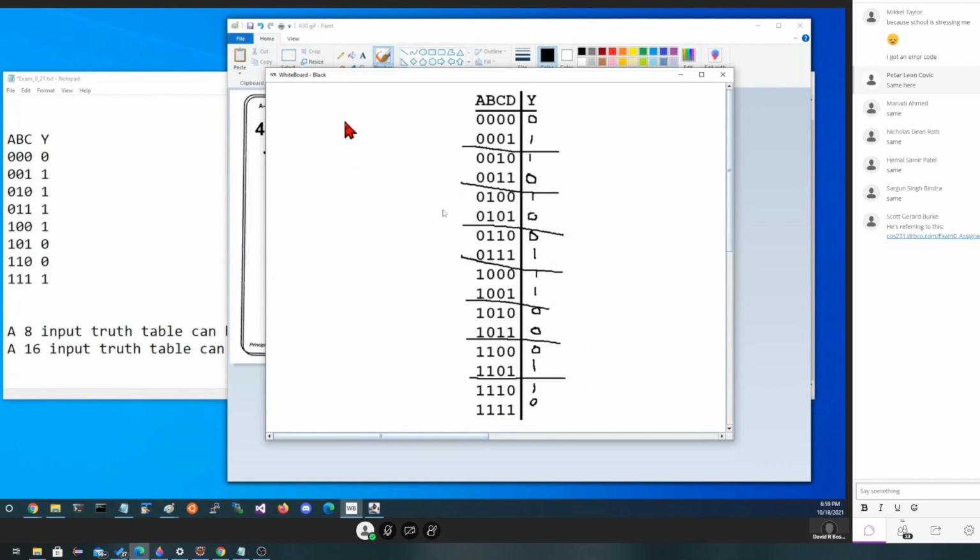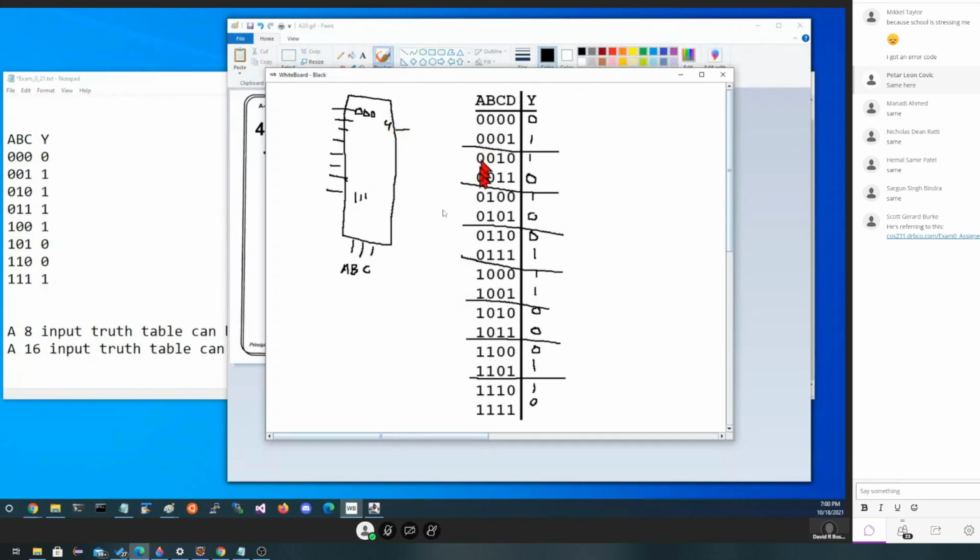So in our multiplexer, let's draw a multiplexer over here just for the heck of it. It's going to have 8 lines. And it's going to have 3 address lines, A, B, and C. And of course, the top line up here is 0, 0, 0. And the bottom line will be 1, 1, 1. Because there's 8 things here, 8 things there. And then over here will be our Y, which would be the output.